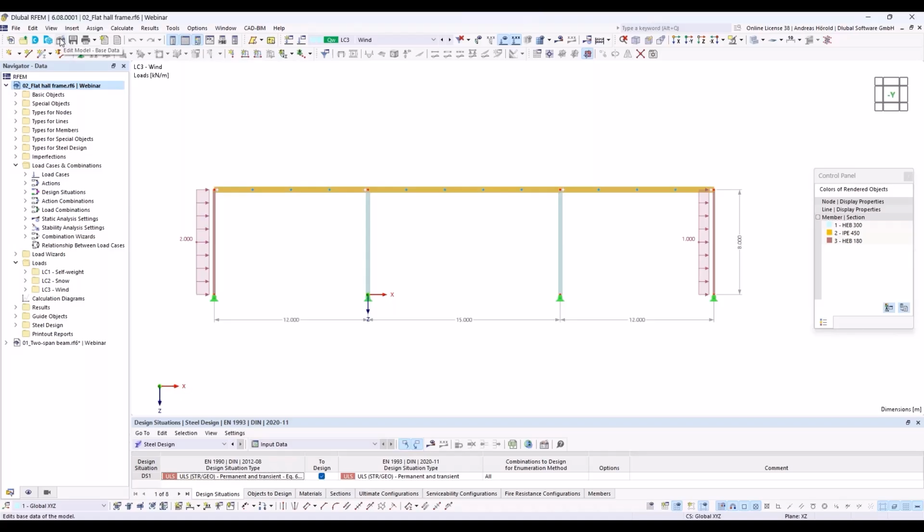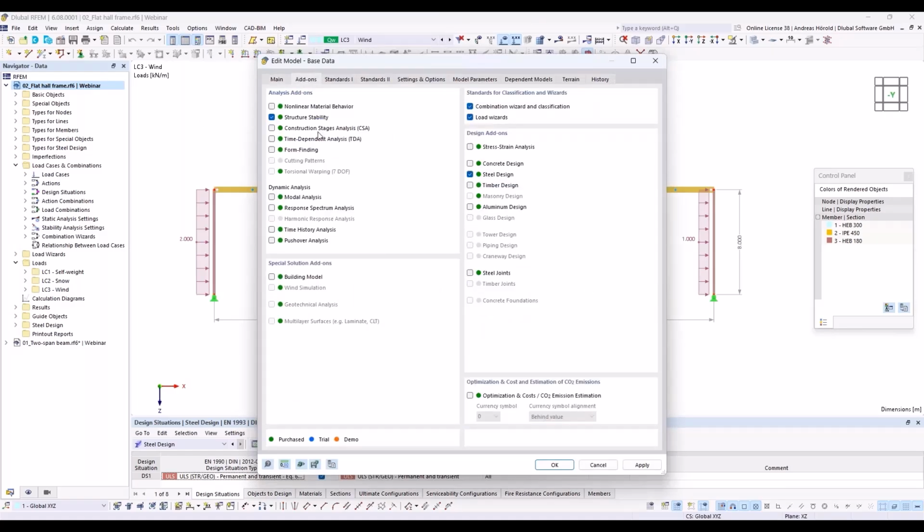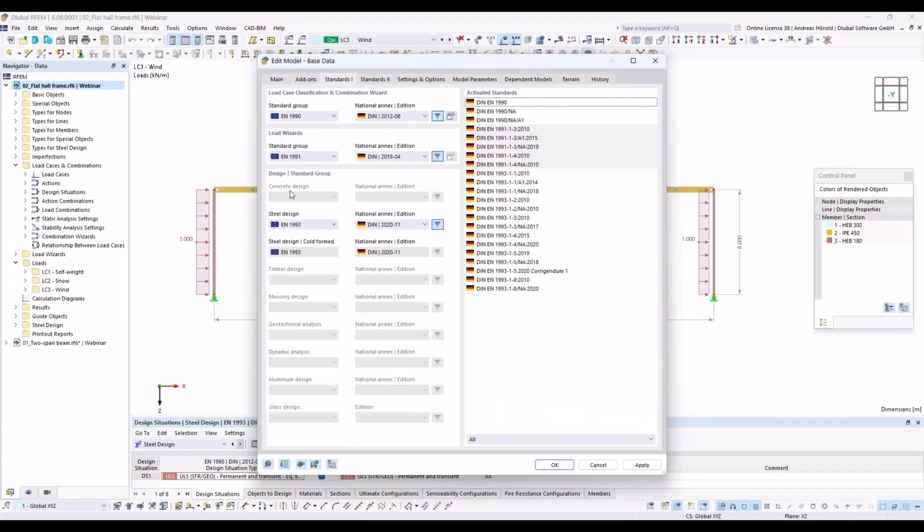Left above, I turn to the base data, a 2D model, and we use the add-ons structure stability and the steel design add-on. And we select the standards Eurocode and the German National Annex.